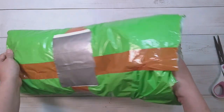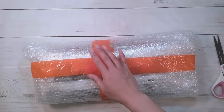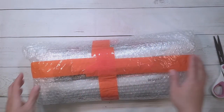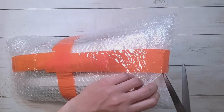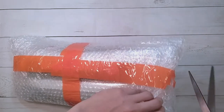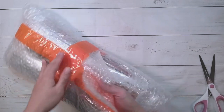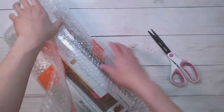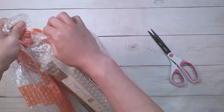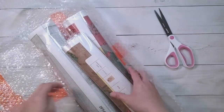I did already open the side here just so that I could know who this is from. I just thought it was interesting how it got packaged with the neon green. And they also use this bubble wrap. So I like that. I don't think I got anything that needs bubble wrapping, but I figure I'd show you that, because most of the time I get them in just those silver bags.